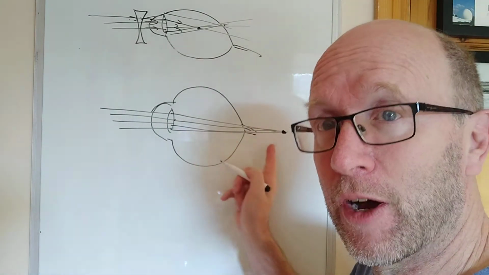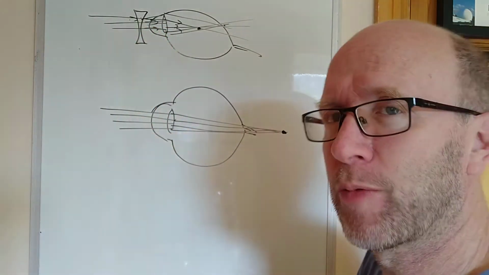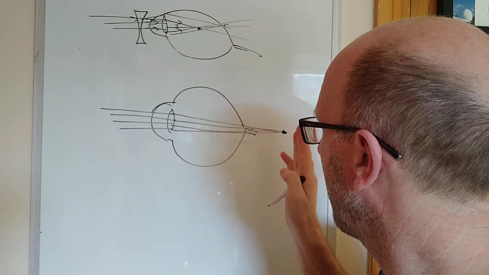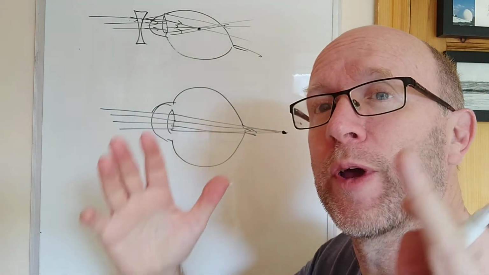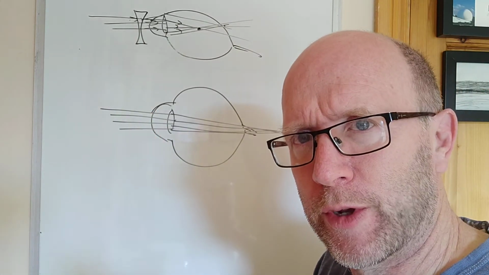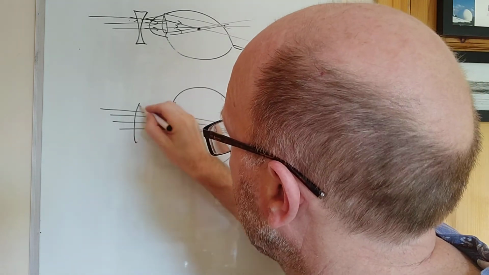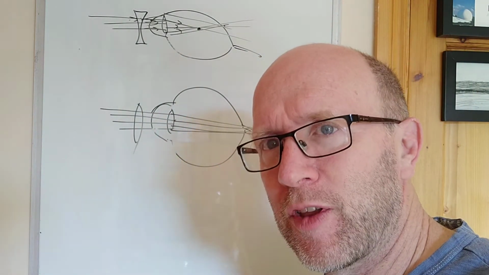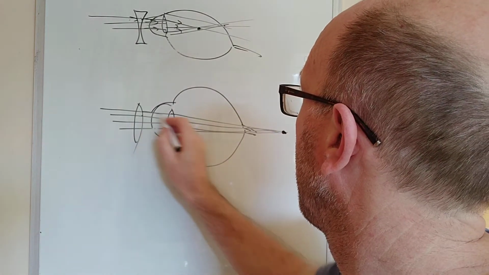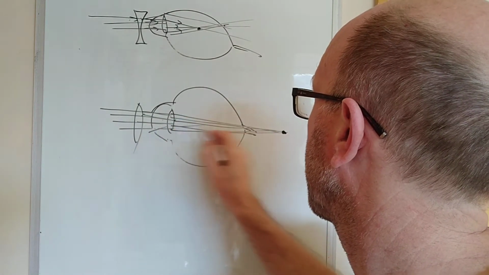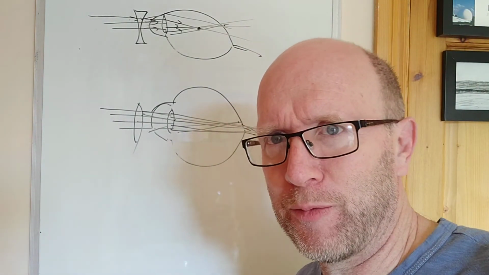This is long sight. That's when you can't see up close properly. Long sight, the image is behind the retina. It's not converging enough, so you want to make it more converging. So you add a converging lens to increase the amount of converging, to increase the power of the lens, and that will bring the rays in closer together. Again, the diagrams are awful, but the clip makes it look clear for you.